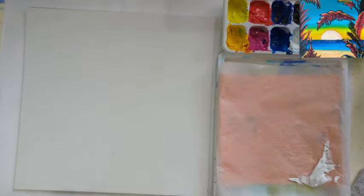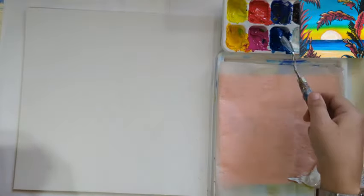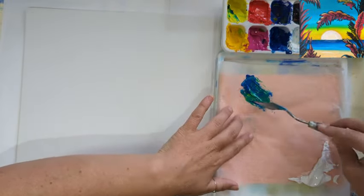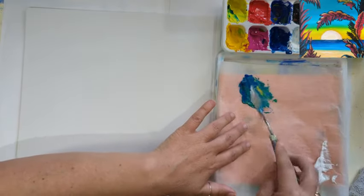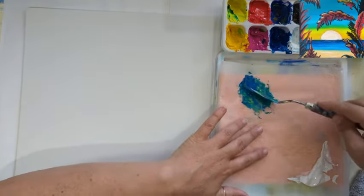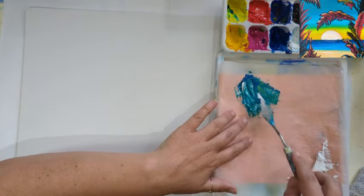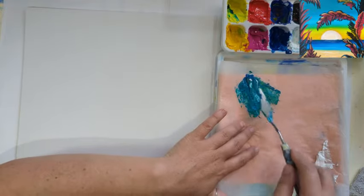So let's get cracking. I am going to use a palette knife. If you can get yourself a palette knife, they're not included in the kit, but if you can get them, it just helps with colour mixing. Now we're going to use the cyan blue first, and I'm just going to mix it in with some of that lemon yellow, because we're looking for a kind of aqua colour, like a greeny blue. When we mix those two together, it does give us that nice aquary green, more so when we add a little bit of white to it. We can keep adding the blue and the yellow until we've got more of that aqua blue green colour that we want.